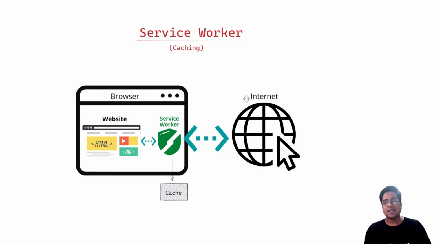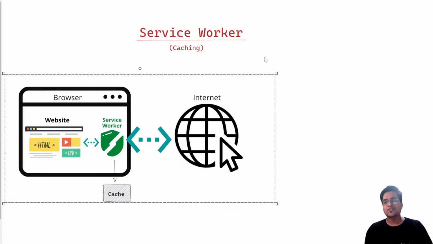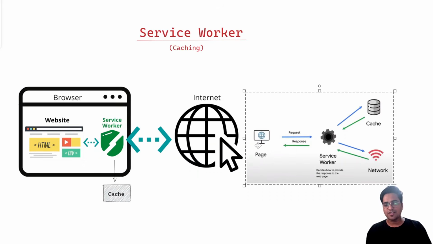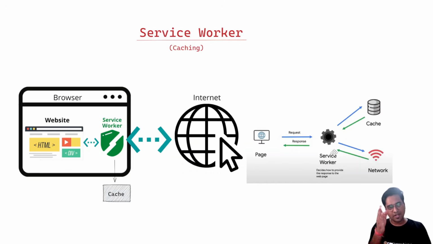Now try to understand in a different picture altogether, if that is helpful. So basically we can also try to visualize this in this form. You have a page, you have a caching layer, you have a network, and in the middle of that your service worker is sitting. What it means is, any request which your page wanted to make first goes to the service worker. Now in the service worker, you can write your strategies: either it should look from the cache, or it should go to the network layer in order to fetch it.